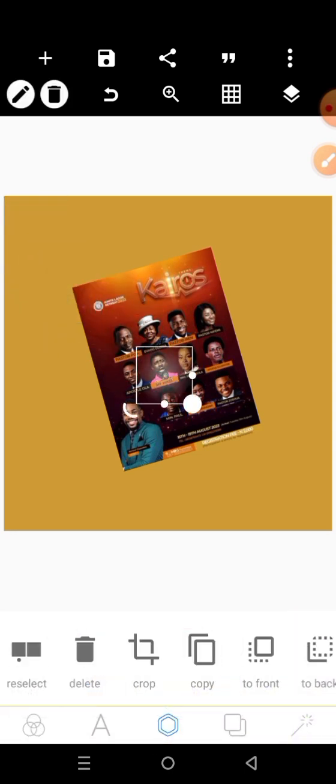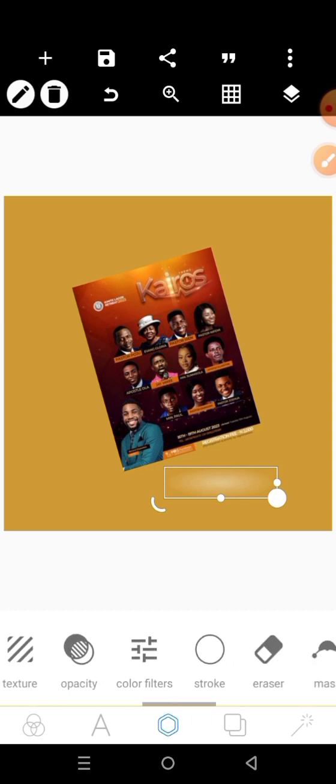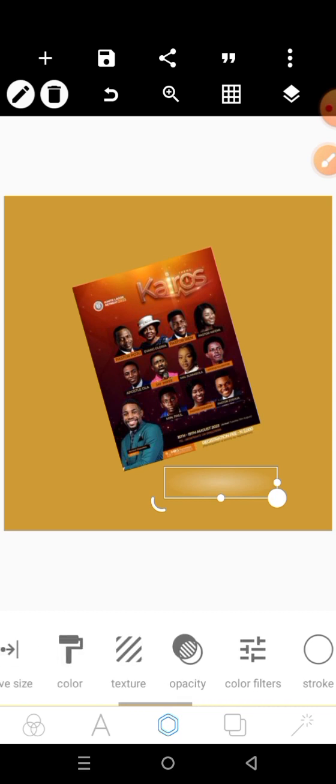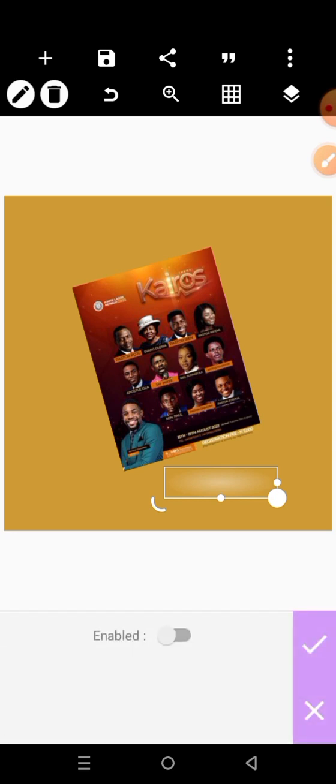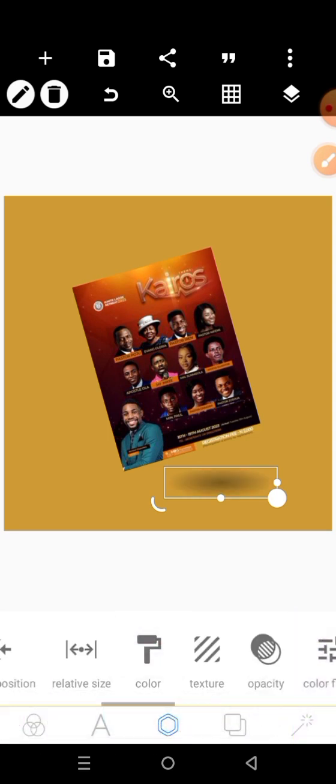Now bring this sticker here. Let me adjust it. I compress it like this. Then I'll give it a black color, so that way it becomes a shadow. Where's the color? Black color. Great.